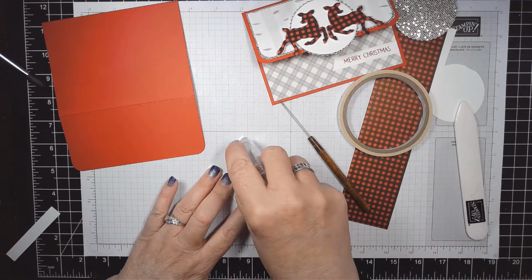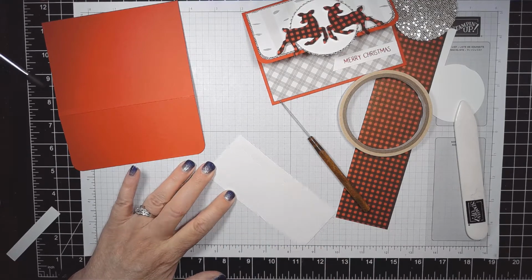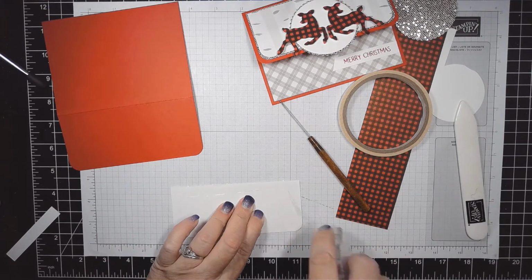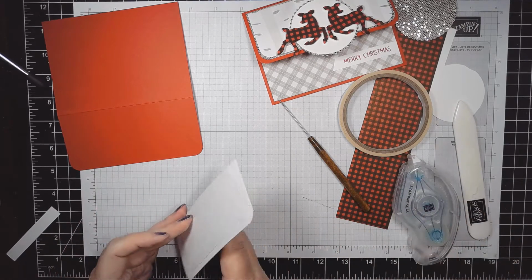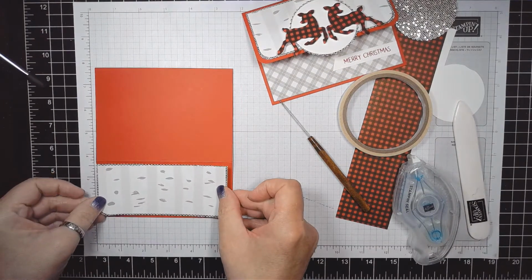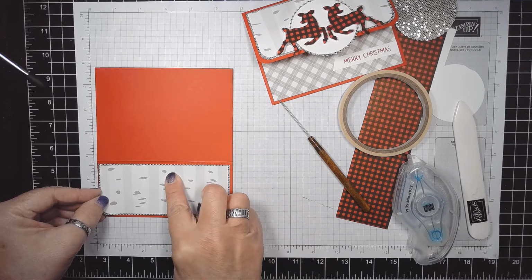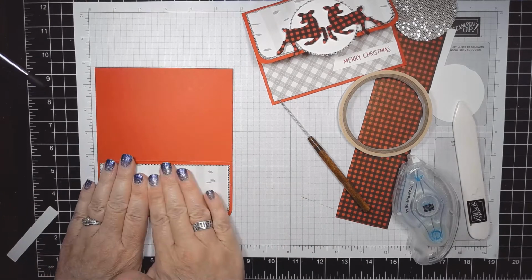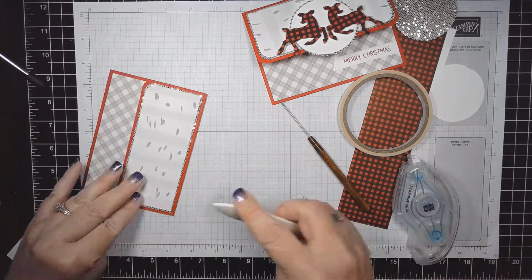And I'll take my seal. I know I probably don't need to use this much, but I want to be certain that it stays. Add this to the front. So far this is our card.